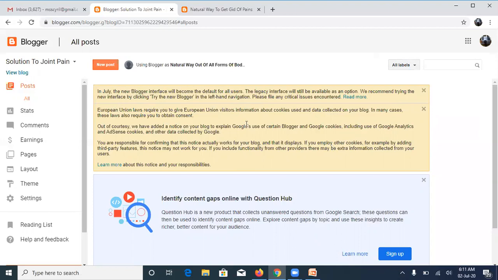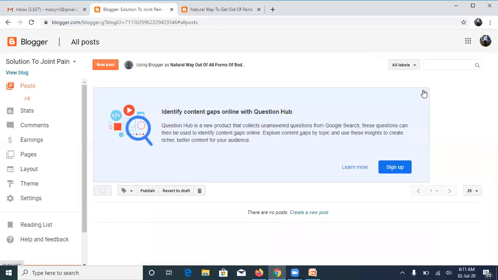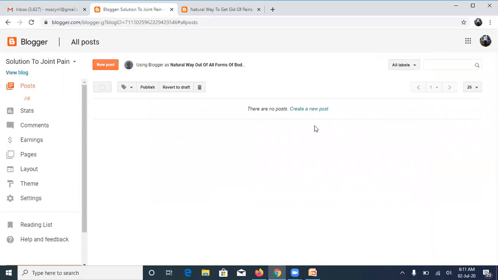As you can see, the new Blogger, where I reverted to legacy Blogger, the legacy Blogger was the former Blogger we have been using, but now they have a new Blogger. And if you are not an expert, if you have not been using Blogger before, that might be difficult for you to use. That's why I always advise people to revert to the legacy Blogger. So I want to remove these metrics. I will remove this as well. I will also remove this. So this will give me a clear insight of what I want to do.